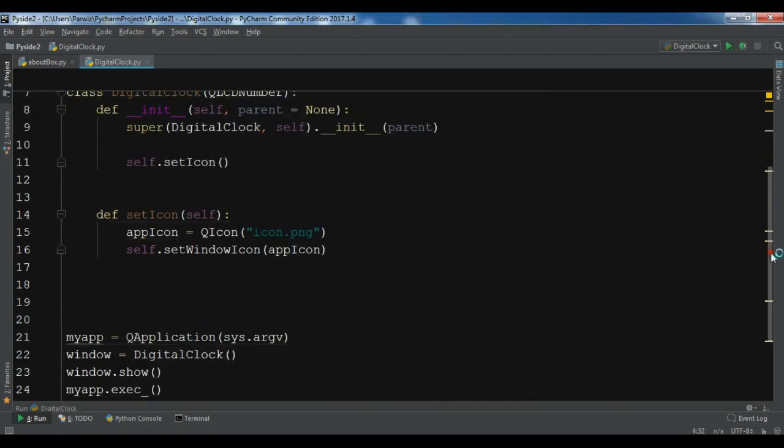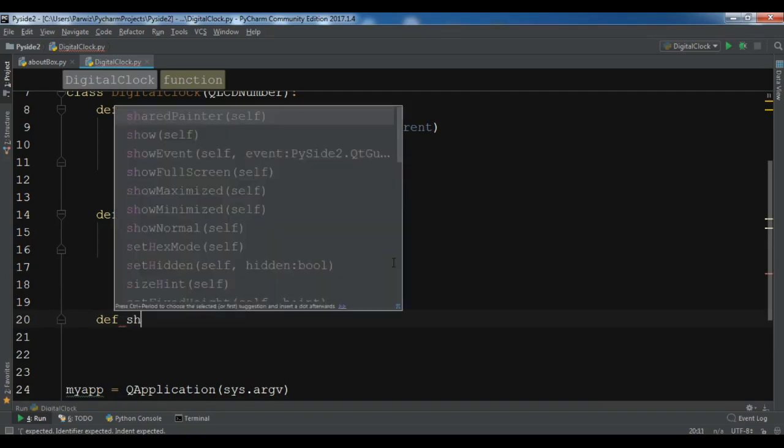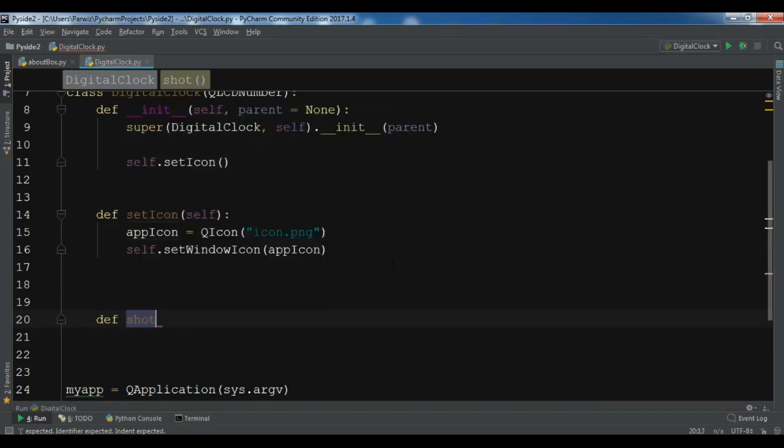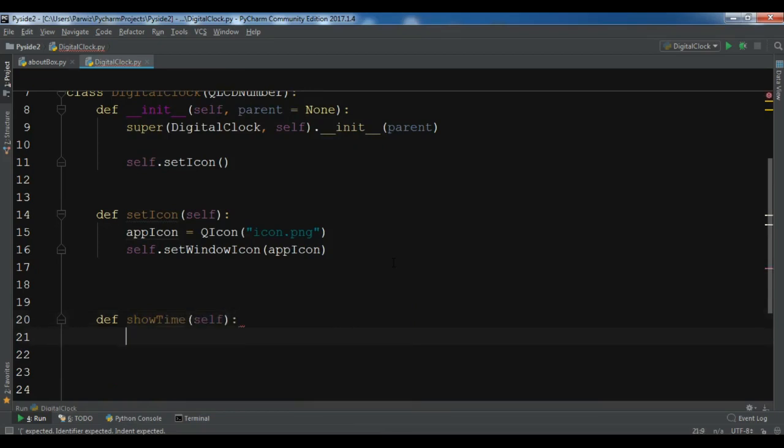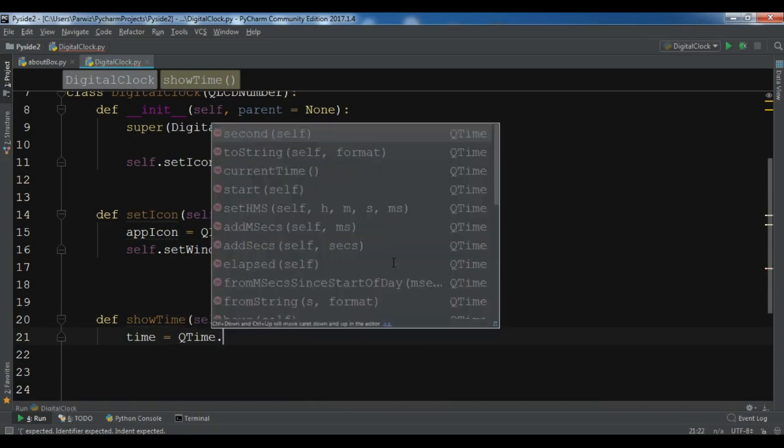Now after we have created this, in here we need to create a method. I call it show time. Let me create time, QTime dot current time.